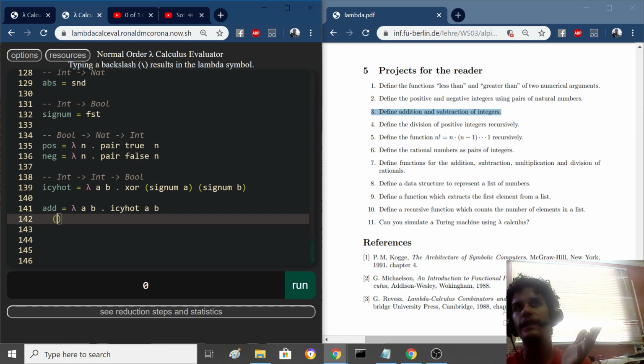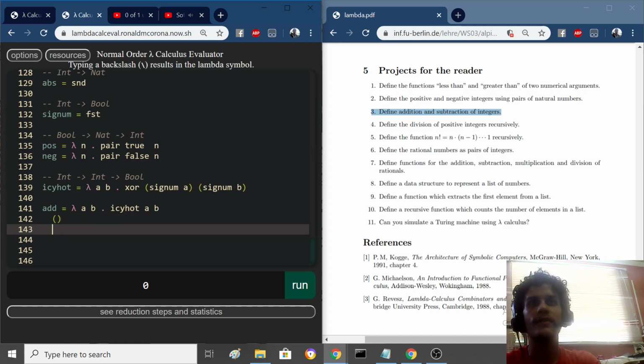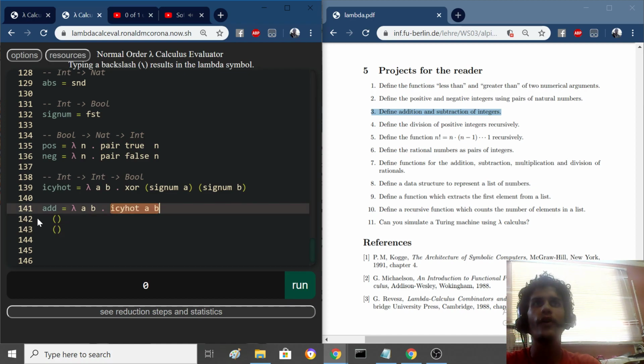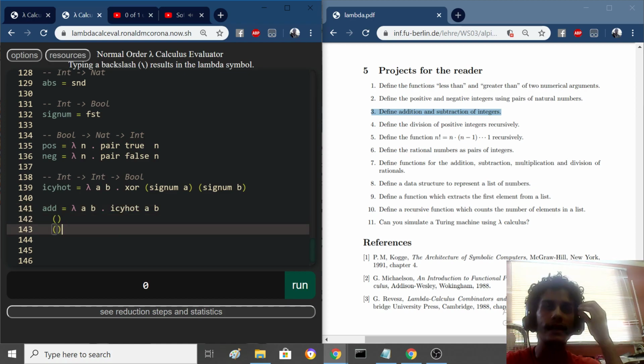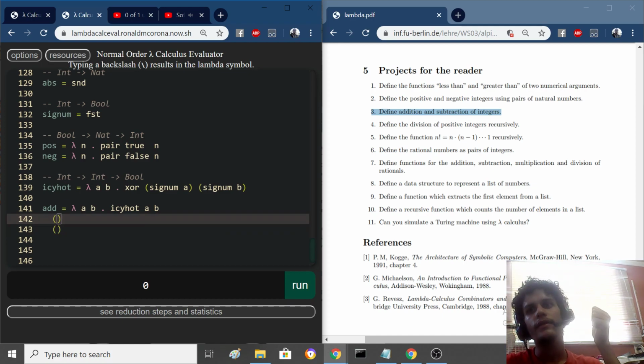It's going to be actually a subtraction of the bigger one minus the smaller one, where we keep the sign of the bigger one, right? Okay, and if it's not different signs, then we do something else, right? So remember, this icy hot AB will evaluate the true or false, and if it's true, it'll pick this pair of parentheses. If it's false, it'll select that pair of parentheses. So in the case where it's true, well, numbers are really pairs, right? So I'm going to need to make a pair of the sign that I get, right?